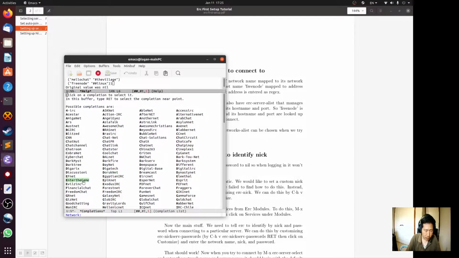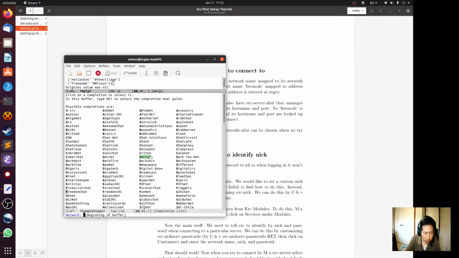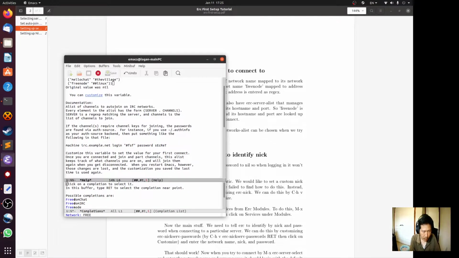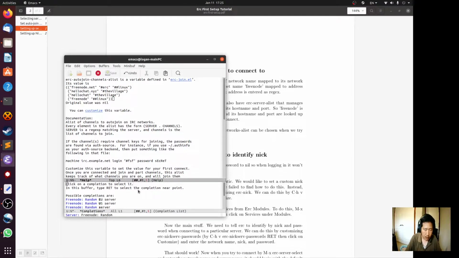Let me choose Freenode. If I choose Freenode, you see it has 3 different servers to choose from.